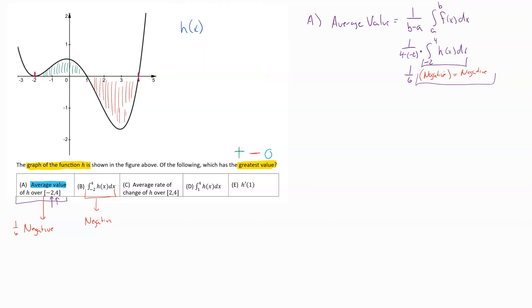Then we look at C right now. And C wants us to find not the average value, but the average rate of change. Remember that average rate of change is just fancy math talk for slope as we've always known it. So what they're wanting us to do is they want us to find the slope between two and four. So two is right here, that would be a point somewhere around there. And four is this point right here.